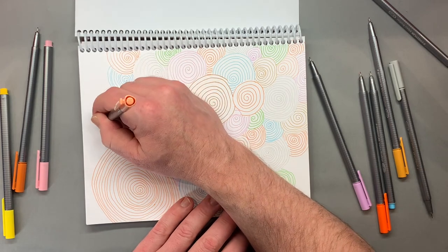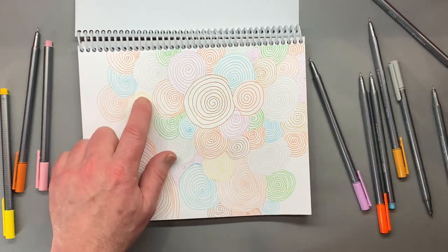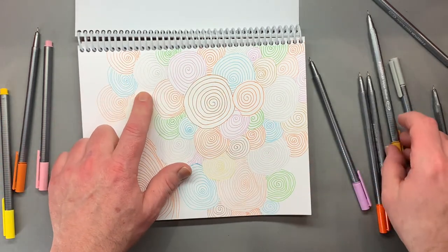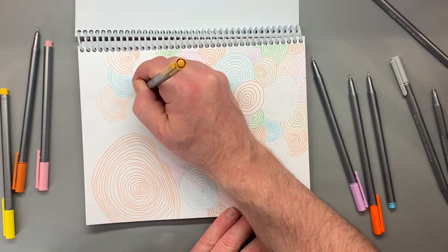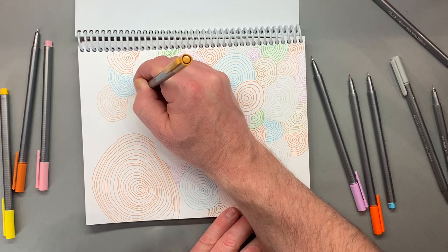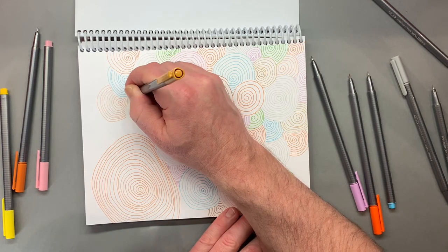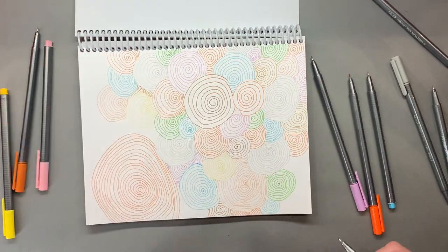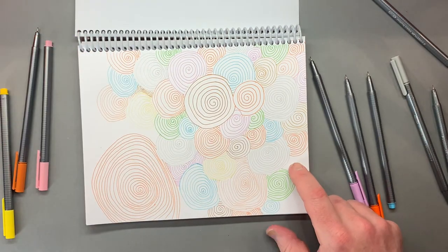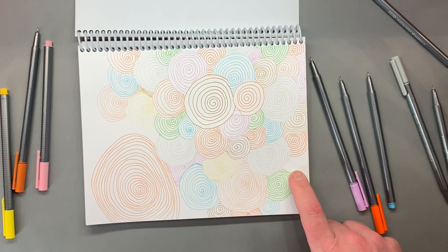So, oof, this is too much right there. It's too much of that color. I need a nice color in there, something in there. Maybe that dark color or this color. I'll do this color. Look at this. I'm going to have the spiral go in there like this. And then you just kind of have fun. See, it's underneath. What should I do here? I feel like a blue again, but it's too much blue.